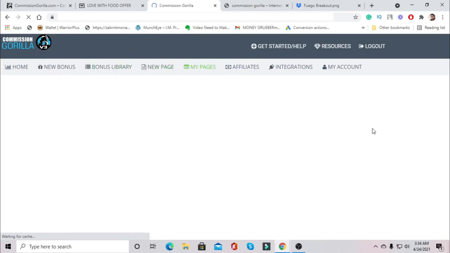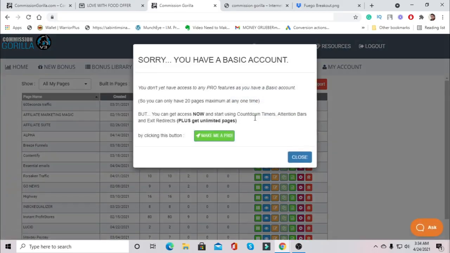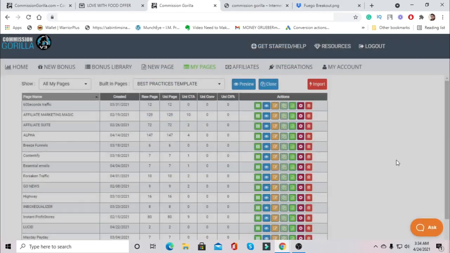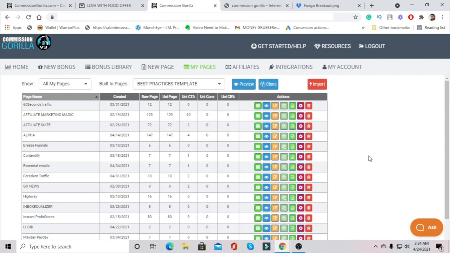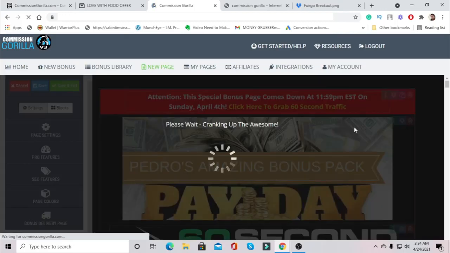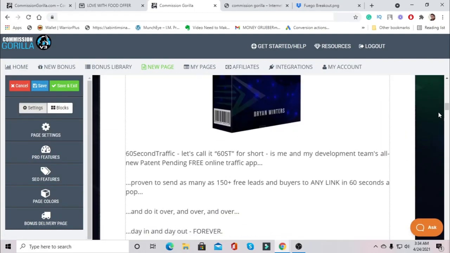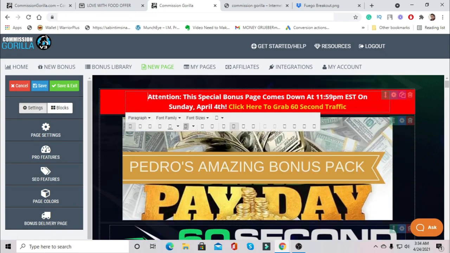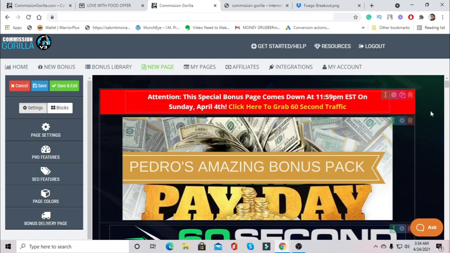Okay, and if you want to create a new bonus page, click on a new page, and as you can see, I have already reached my limit for creating a page, so I'm not going to be creating an exact new page, but I'm going to be showing you how you can do it by opening this particular page on the page editor. It's really easy. And as you can see here, you can create this kind of a stunning bonus page. First there will be some sort of a disclaimer, and these bonus pages are 100% customizable. You can customize it in whichever way suits you.